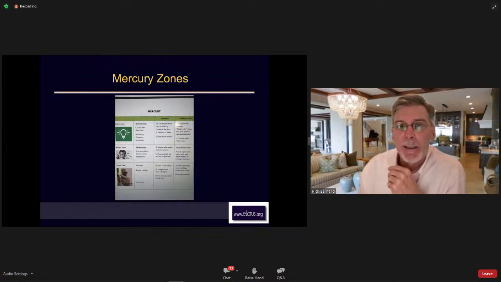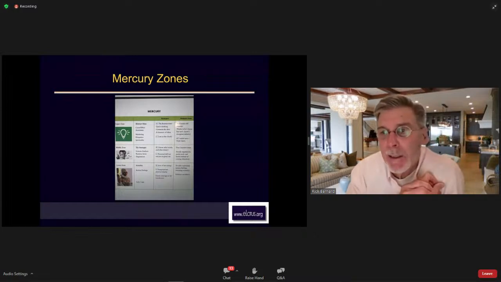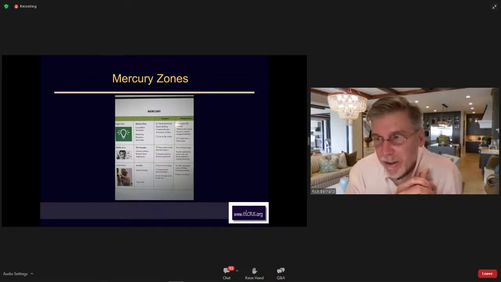Then you have Mercury. I'd like to look at middle Mercury. I'd like to see what kind of business skills the person has. Are they business oriented? How good a negotiator are they? And on the upper Mercury also, for their conceptual intelligence having to do with business, and then the lower zone has to do with the sex energy.